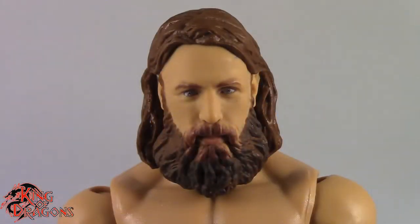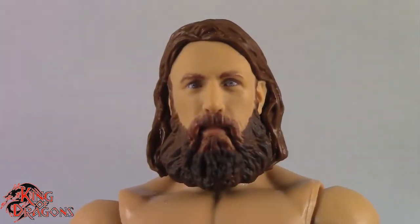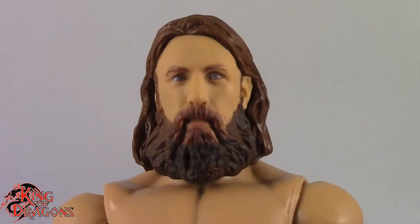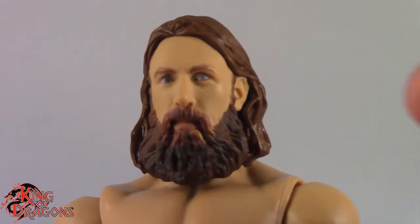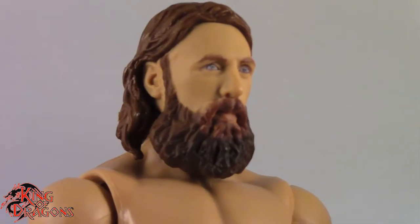And so here we have a closer look at Daniel Bryan, and I will say this. This is probably the best Daniel Bryan face that we have ever gotten from Mattel, and we've gotten some pretty terrible Daniel Bryan faces. We've got some okay, but this is probably the best that they have ever done, hands down. The best Daniel Bryan head sculpt we have ever seen.